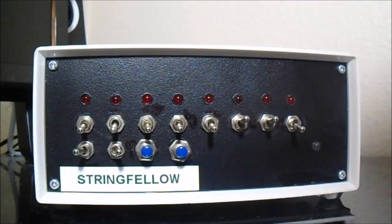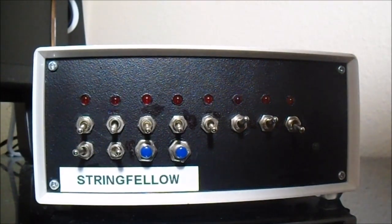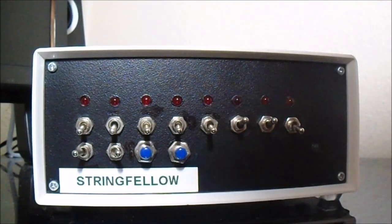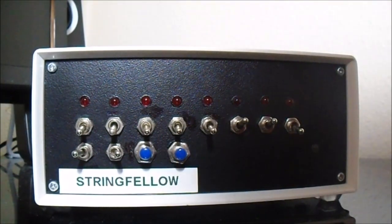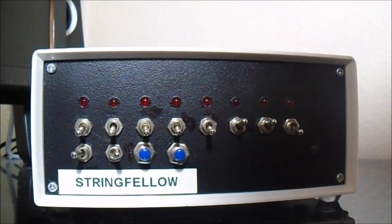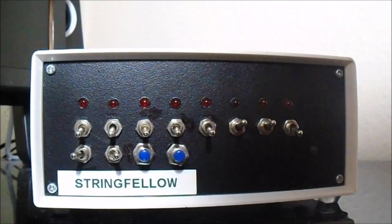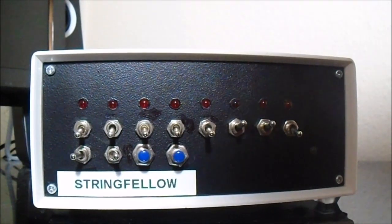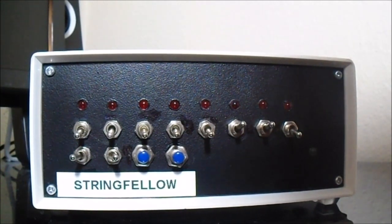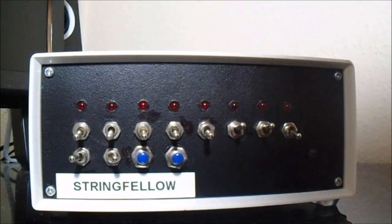This is the computer that I spent the past several months assembling. I built it in the style of the Altair 8800. Inside of this computer there's a CG ColorMax 2 computer, there's an Arduino Uno, and there's a small audio amplifier. On the front there's 12 switches and 8 LEDs. I know the Altair had more, but that's all I could squeeze into this thing — I didn't want to make it too complicated.